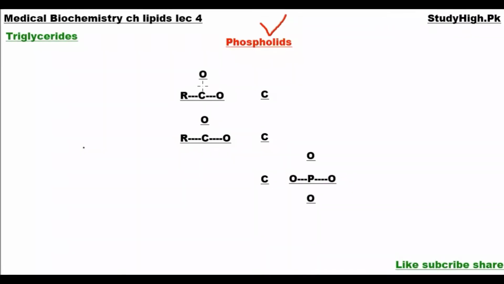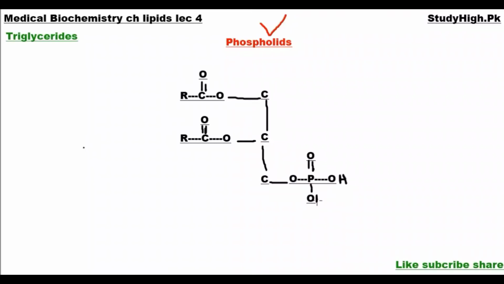In phosphatidic acid, carbon number 1 of glycerol is attached with one fatty acid through an ester bond. Carbon number 2 is attached with a second acyl fatty acid, whereas carbon number 3 of the glycerol connects with a phosphate group. This phosphate group consists of 4 oxygen atoms. This is the simplest phospholipid, which consists of one phosphate group at carbon 3 of glycerol.